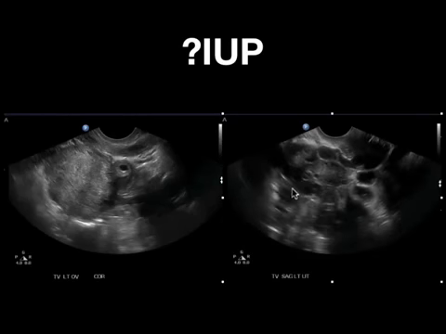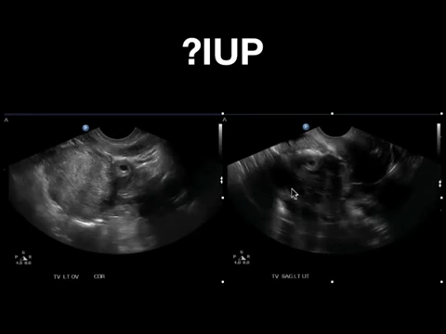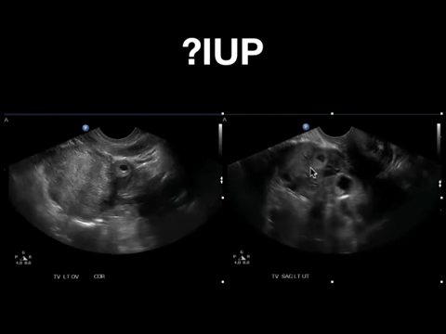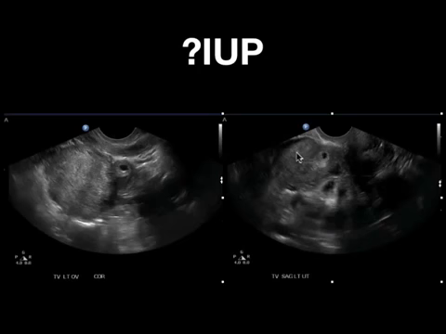If you take a look on the sagittal exam, you can see there's the sac, and it's actually in the mid-uterine range here. It's not in the area of the uterine fundus. It's sitting right at this location. So this was not an intrauterine pregnancy. Again, there's no myometrial mantle surrounding it. It's in a low position anterior. This is a patient who had a cesarean section scar ectopic pregnancy. Even if you don't recognize that that's what it is, the fact that this was so eccentrically located should have set off red flags for you.